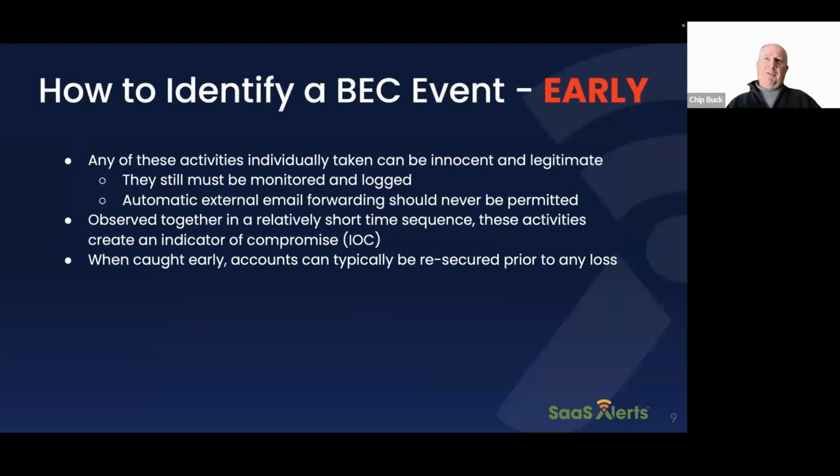So any of the activities that we discussed, whether it's just a simple logging in or adding in an email folder or an email redirection, taken on their own, they may not be the indicator of attack. Of course, people have the options of managing their accounts in those ways. But when you observe a bunch of different items together at the same time, those can be built together to a single indicator of compromise. When you catch these early, you can typically resecure the account prior to a loss actually occurring.